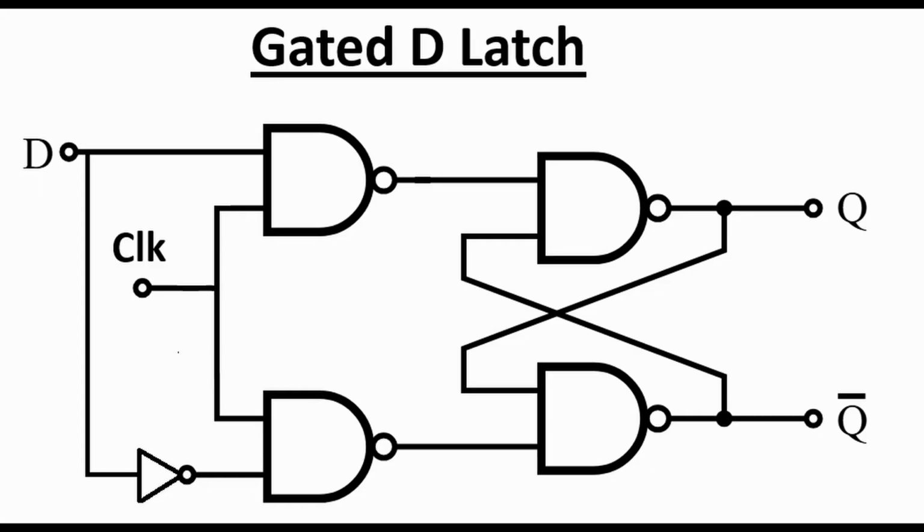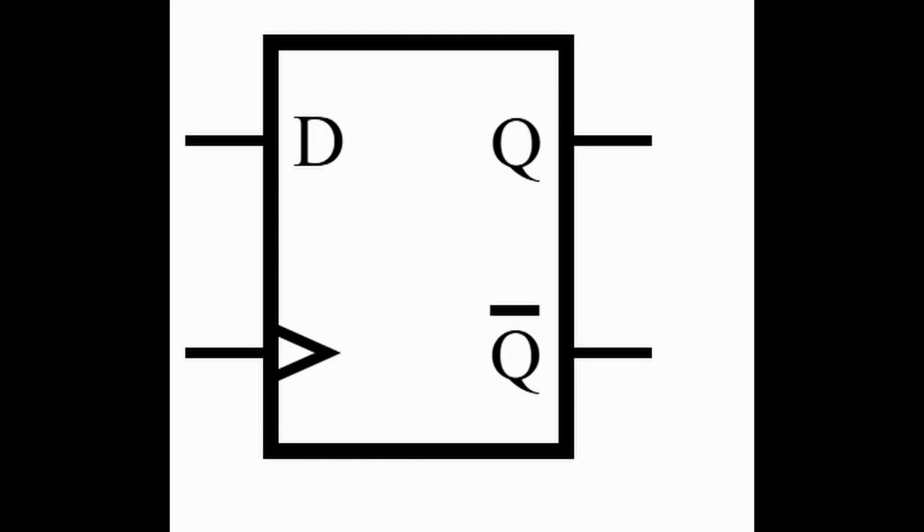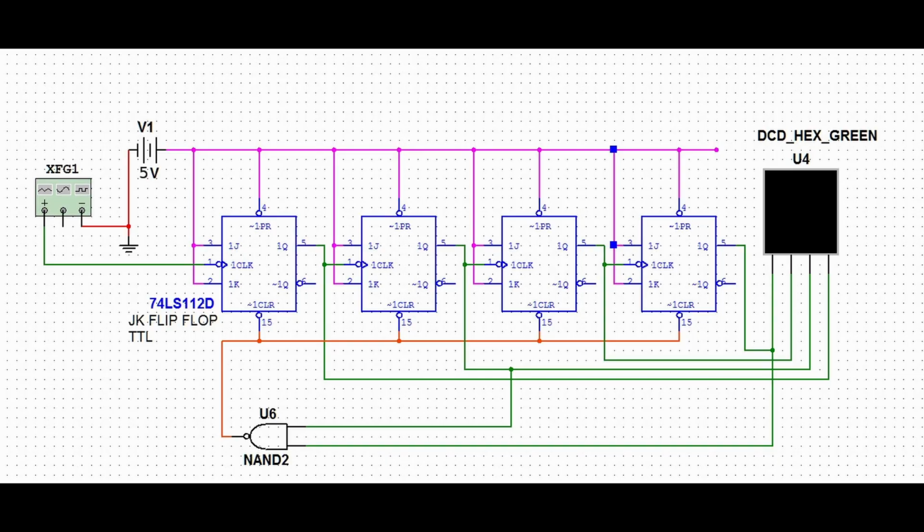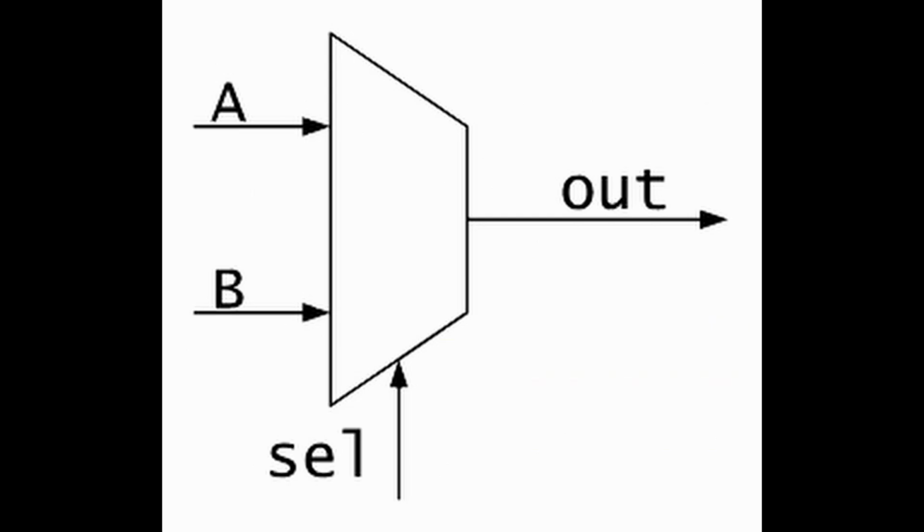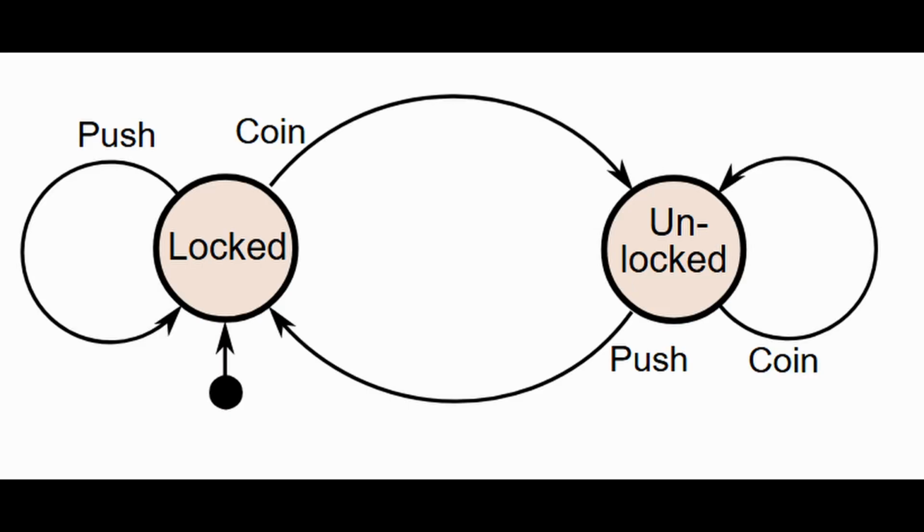For example, a gated D latch is a kind of memory storage device, which can be assigned a value to store when the computer clock signal is high. When the clock signal drops to low, it retains that stored bit value. This is also a component in a D flip-flop, which stores and retains a bit of data via a change in the clock signal. Digital logic circuits can also be used to build counters that continuously increment their values, multiplexers which select a signal to pass through from a set of different signals, and entire step-by-step sequences of action through the use of finite state machines.